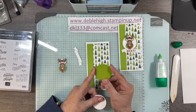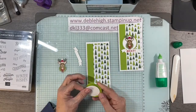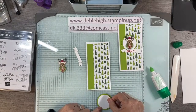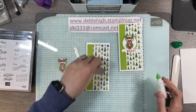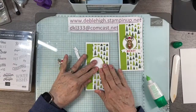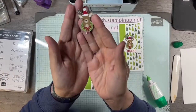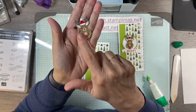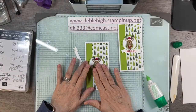This is a 2-inch circle of Granny Apple Green and 1 3/4 of basic white. And they're just going to get glued together. And then that's going to go right there. And then this little guy here, I cut out of the DSP. Now, in the stamp set, oh, thanks, Linda. In the stamp set, there are dies that you can build the deer, okay? So I just went ahead and cut him out.